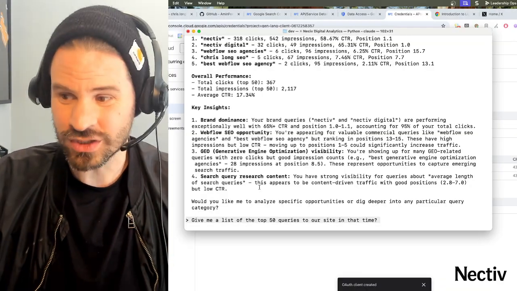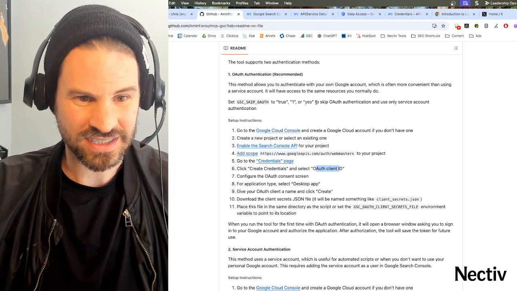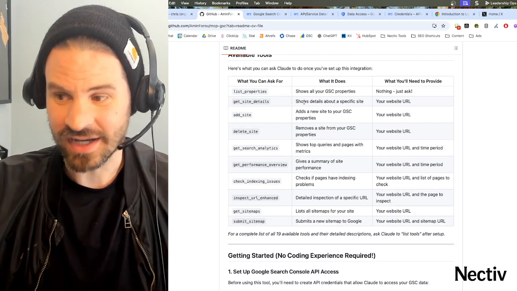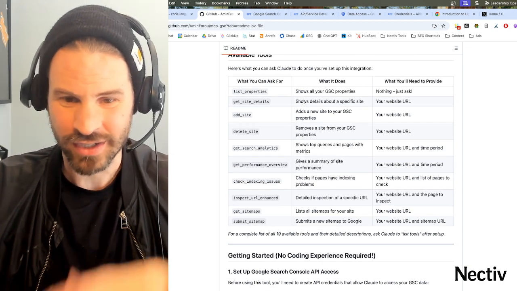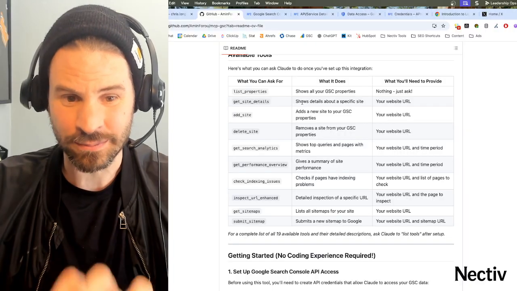So if you want to use the Search Console MCP, there is actually a solution and you can connect it. It's this GitHub link right here, and I will go ahead and link that in the comments below. And you can start to really play around with using Google Search Console with actual MCP integration.